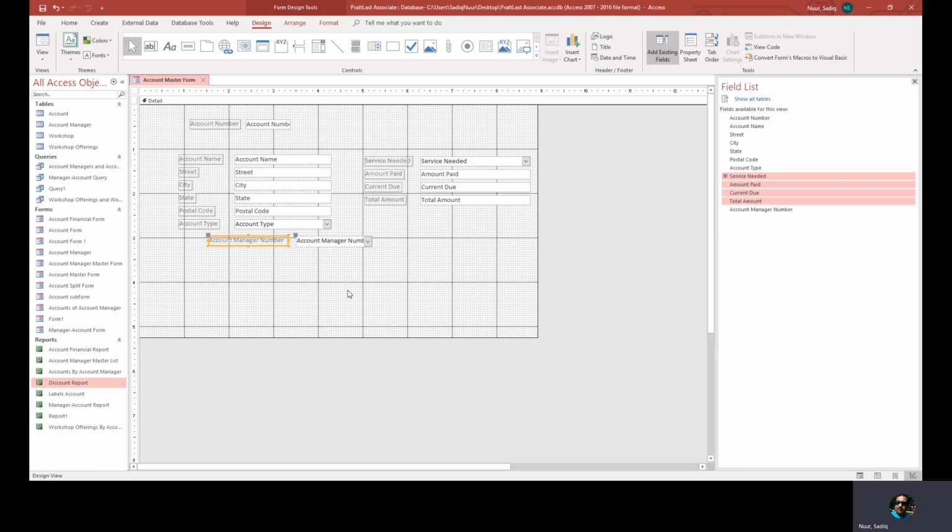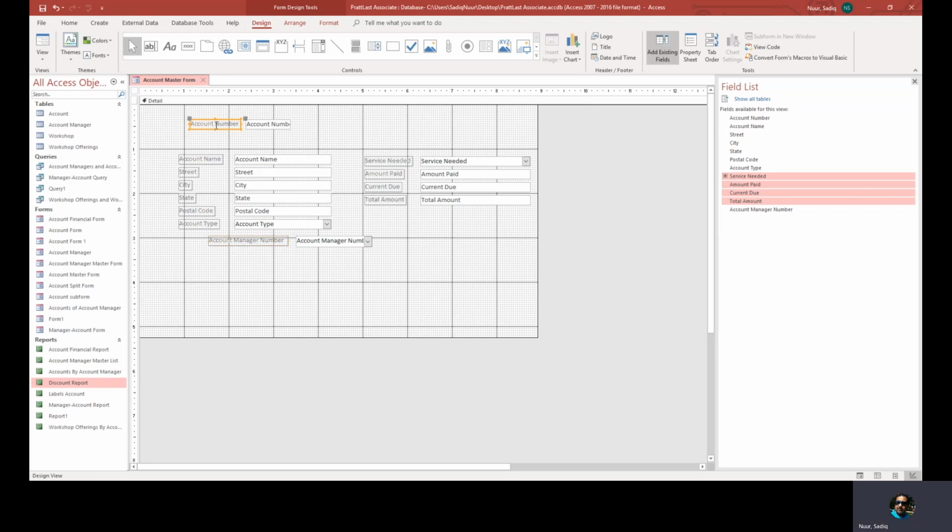we have to click on the account number, okay, and then we have the boldface, we have to click on the effects, so account number.